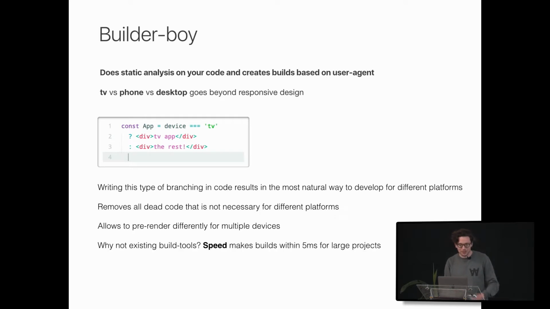So yeah, again the question, why didn't you use Rollup or Webpack or whatever? This was actually a really, really difficult problem to solve because if you branch your builds like this, you quite often end up with around 100 builds or 200 builds. And we didn't want to lose the connection when you're developing, that you're actually developing the code that's going to run on production, and that you only do this as some kind of post-parsing activity. So it was speed. This BuilderBoy thing creates builds within 5 milliseconds. I will demonstrate in a bit.